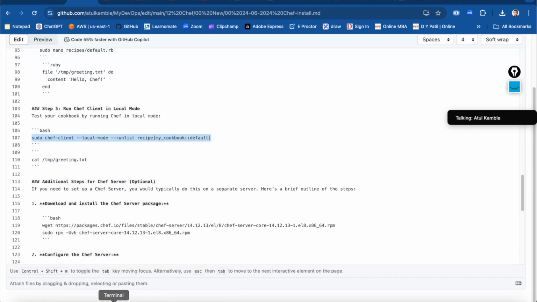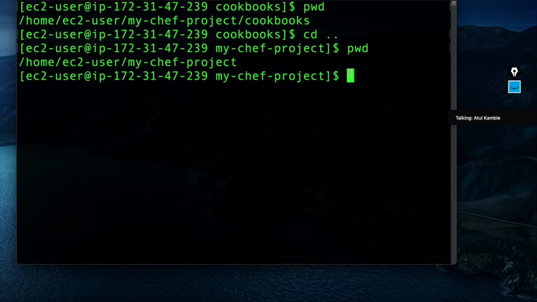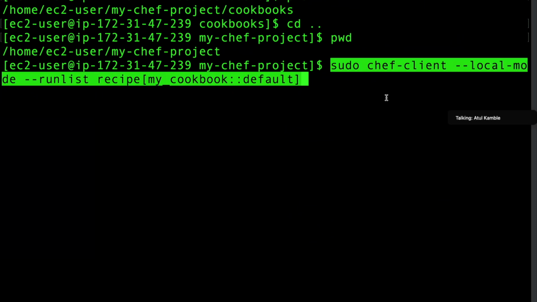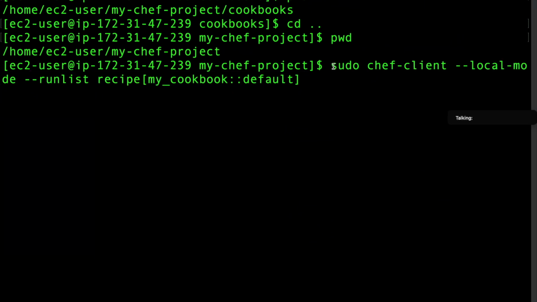Now we will run our code. But there is some syntax you need to follow. What's the syntax? Sudo means we are taking permission. Chef client, it's a software name. --local-mode means we are running a code locally right now. When you connect with other machines, there you should have a PEM key for that particular machine. From your server side, you will connect with multiple clients at the same time.